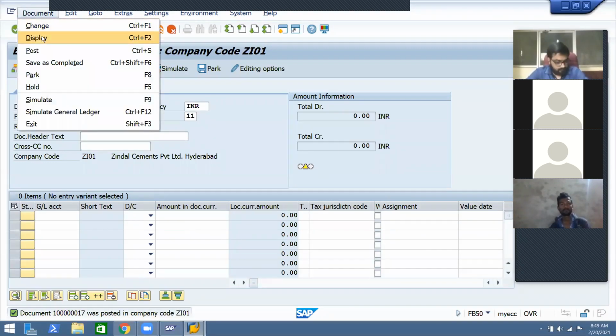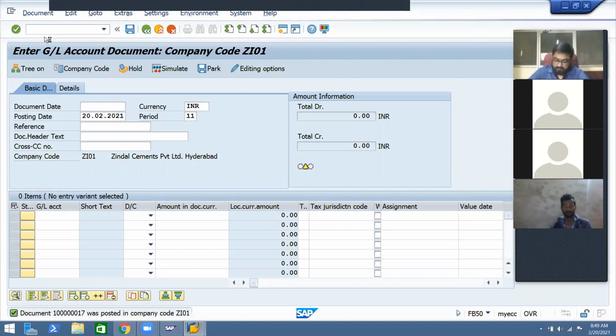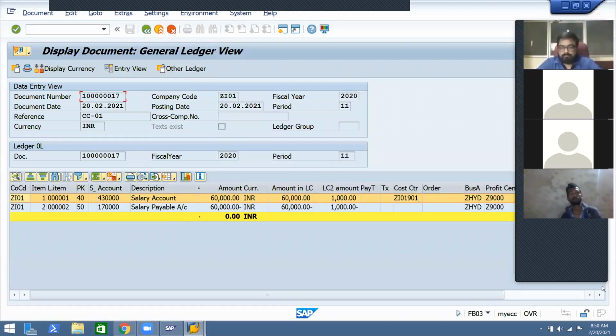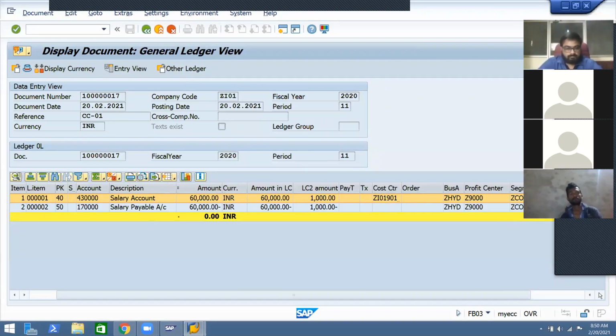Please note down this entry. Please note it down in the values. So cost center will update only in expenditure line items. Cost center will be restricted only for the expenditure line item.